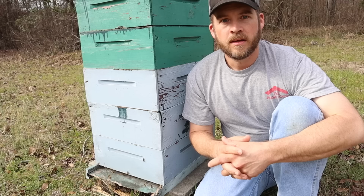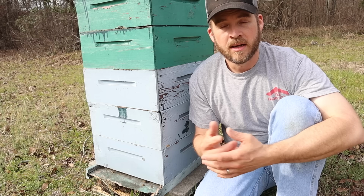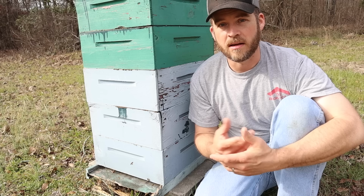If you've got a lot of bees going in and out and they're carrying pollen in their pollen baskets like this, that's a really good sign that you've got a healthy hive. Number one, you've got a lot of bees, and number two, they are bringing pollen back as a protein supplement for brood rearing. So that's a really good sign. It also shows that there's probably a queen in there who's releasing pheromones to keep the order of the hive as it should be.